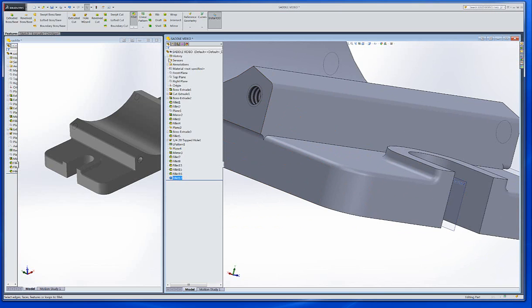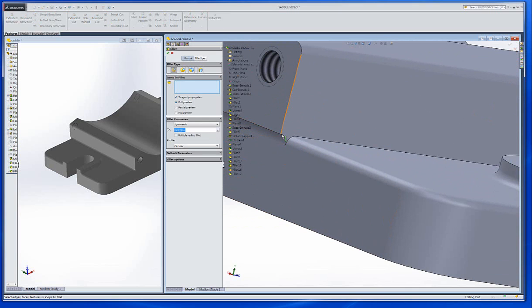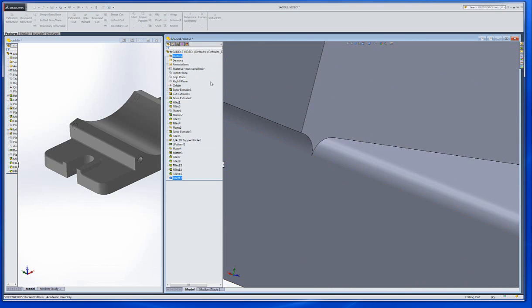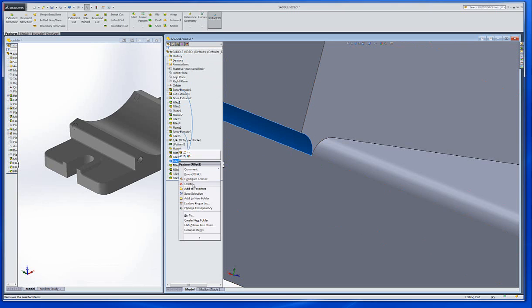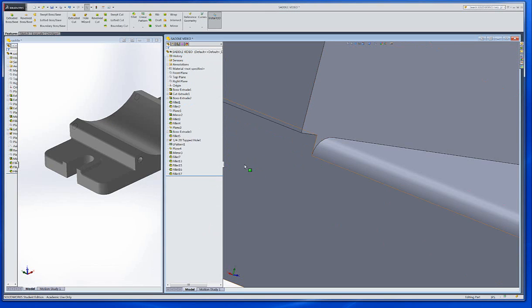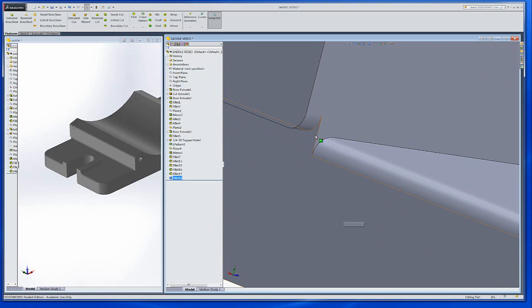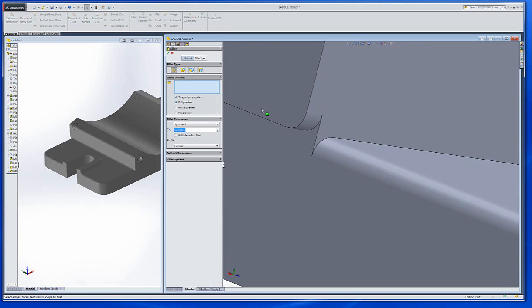And we'll do a fillet again. Oh, let's see, I gotta delete that first, don't I? Yeah, we gotta get rid of that, so we can get that fillet in there. And we'll do another one.